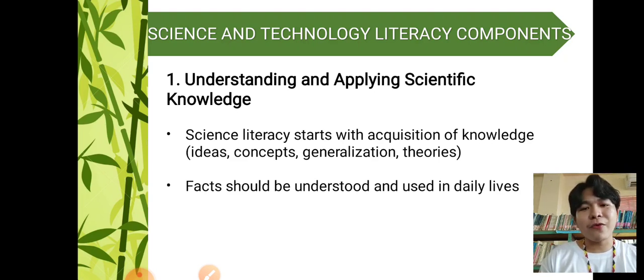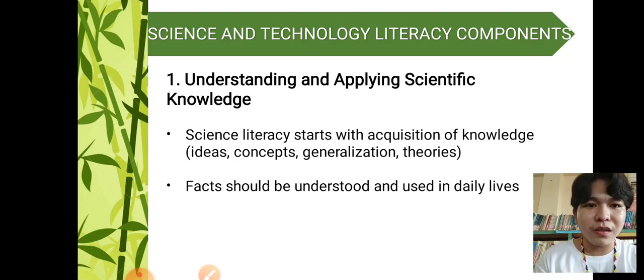After we gain our knowledge, as stated here, science literacy starts with acquisition of knowledge, such as ideas, concepts, generalizations, and theories. After acquiring that knowledge, you can turn it into understanding. If you really understand a certain concept or theory, always remember that you cannot proceed to applying if you did not fully understand what that concept is all about.